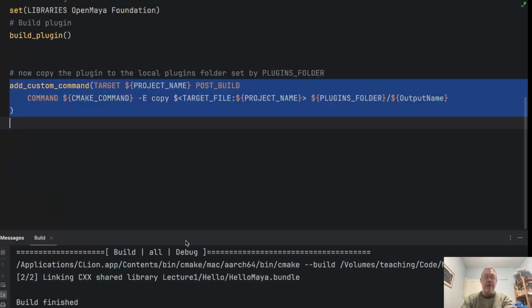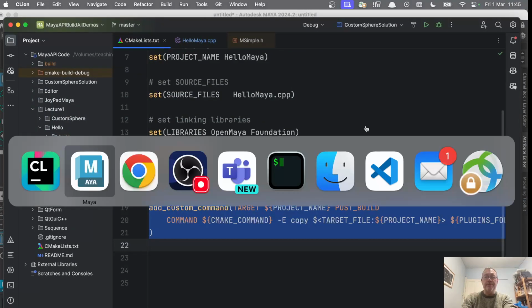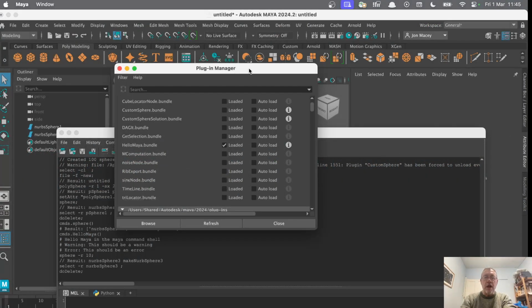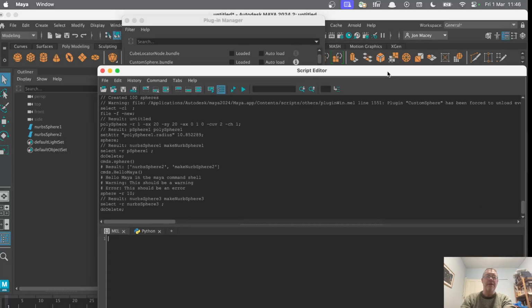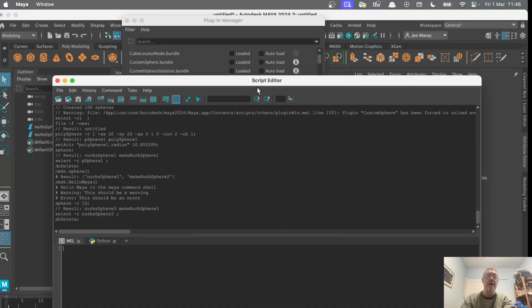So quickly build this. You can see it's just built very easily there. I've not made any changes to anything there, so it just runs. And if we go to Maya now, I've already loaded the plugin previously, but if I try to unload this now, it's quite happy because it's a new scene and nothing there. Sometimes loading and reloading plugins can be problematic with Maya. It doesn't like you to do it, but as this command's not creating any geometry or doing anything, it's quite happy in this case. And we've got two choices. Let's just zoom that so people can see it a bit better.